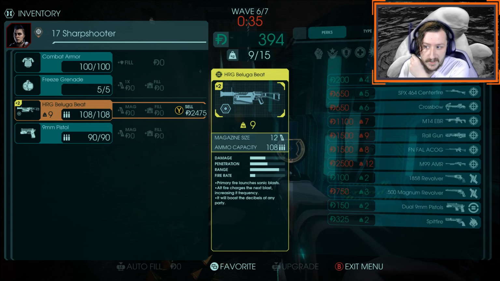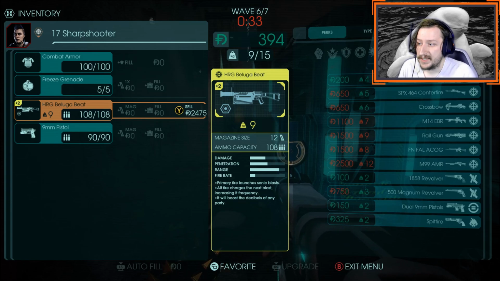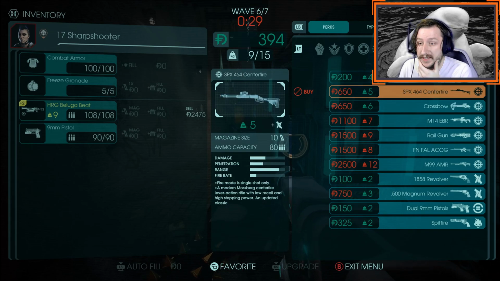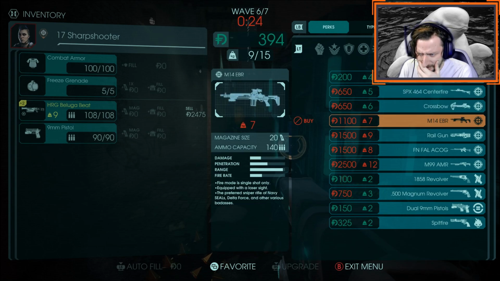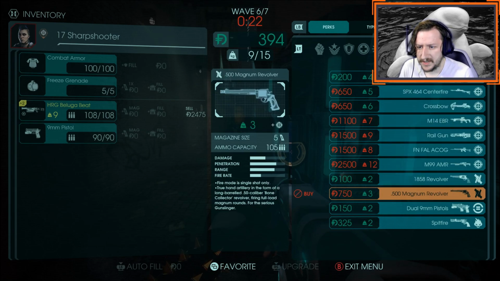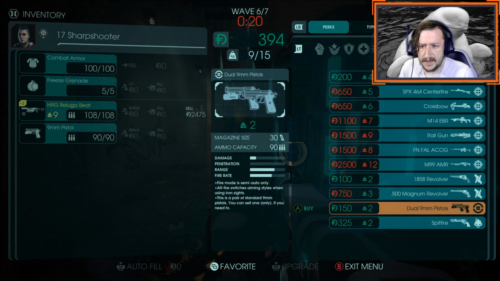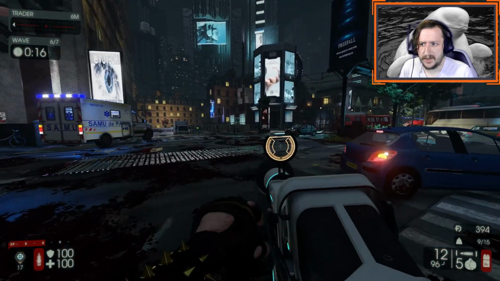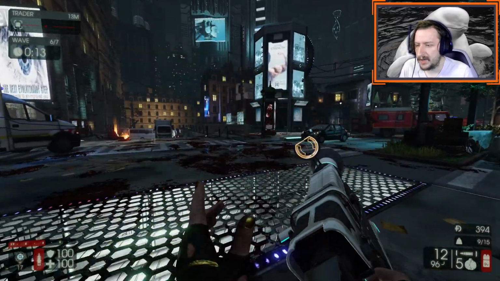So when fully upgraded, you still have some choices with the Beluga Beat. As it weighs 9, you could go with something like the crossbow just to double up on damage. You could go with something like the center fire to have an all-around well-rounded loadout. Same with the Winchester. You could also go with one of the pistols or multiple of the pistols. It's really your call. Upgrading the Beluga Beat does make it reasonably stronger. It increases its damage by quite a bit.